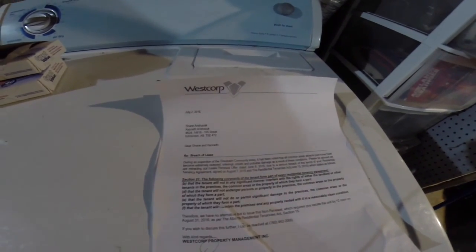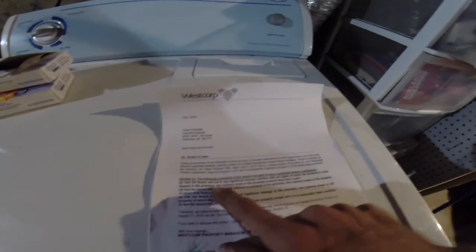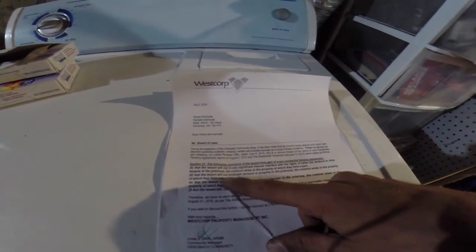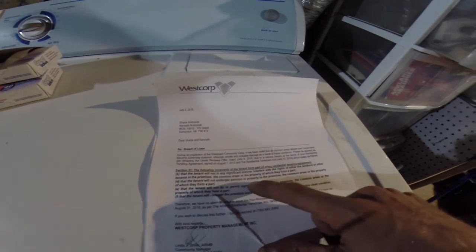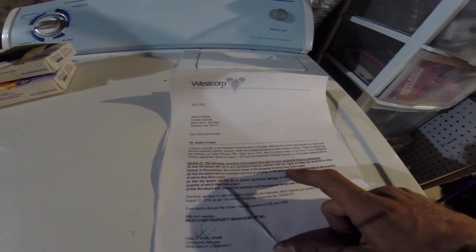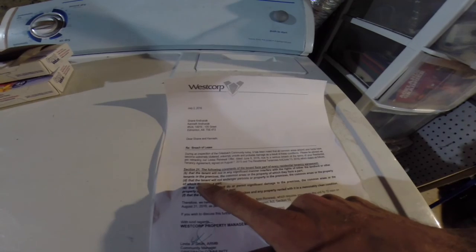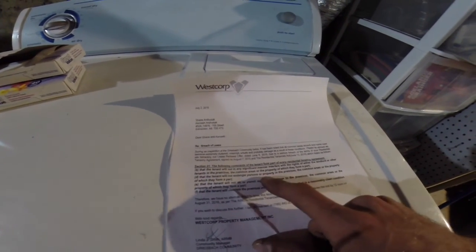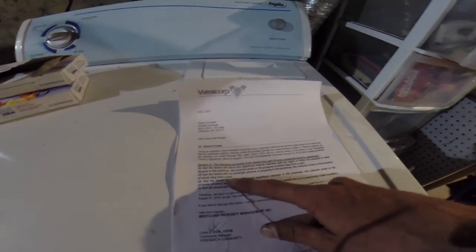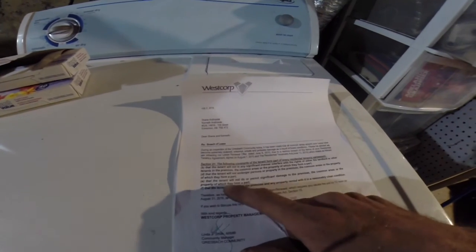The Residential Tenancy Act states as follows: the tenant will not in any significant manner interfere with the rights of either the landlord or other tenants in the premises, common areas, or the property of which they form a part. I haven't done that. I'm sorry. The tenant will not endanger persons or the property in the premises, the common areas of the property of which they form a part. Again, we have not done that. Sorry.